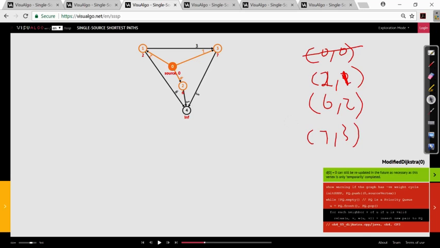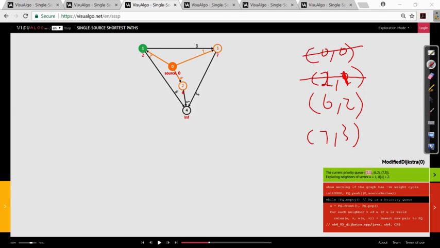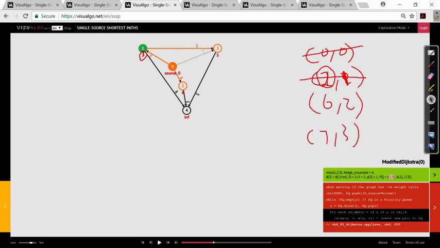Then after that, which one? 1, right, so this one is taken out. Of course, when you take out, you compare: is this 2 equal to the current shortest path estimate? Yes, it's 2, 2, so I will process it. I will relax edge 1, 3, so I can relax. The shortest path estimate goes from 7 down to 5. Now I don't look for this 3 and change 7 to 5.